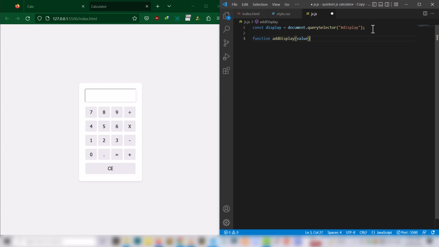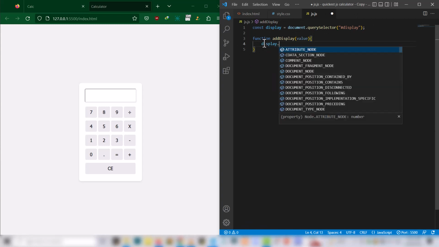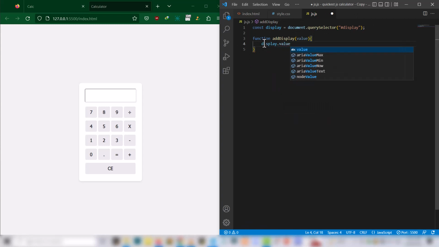So this will take a value. That will be the argument. So we have the display now. So we say display, whatever is in the value, to add it to what will be clicked on next. So this value that is being received.